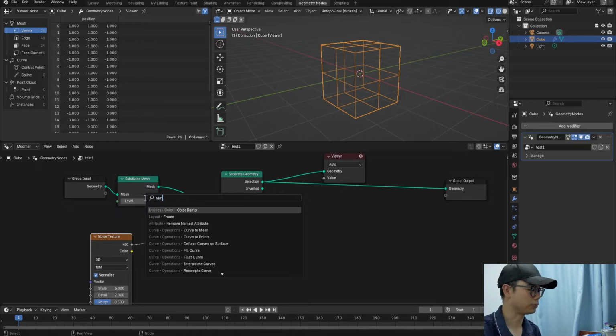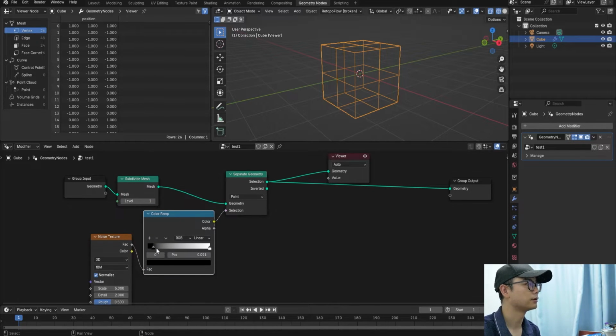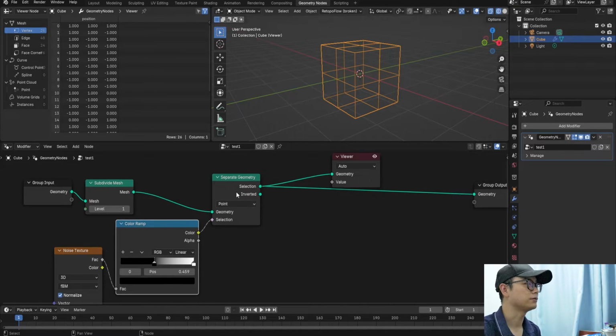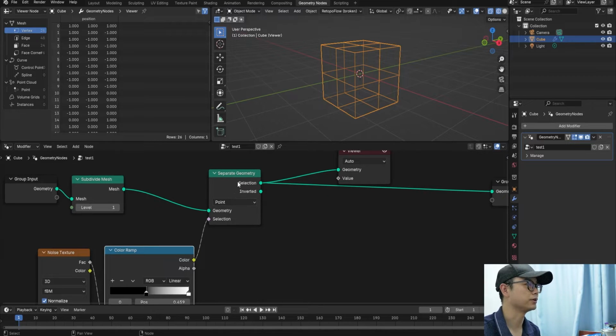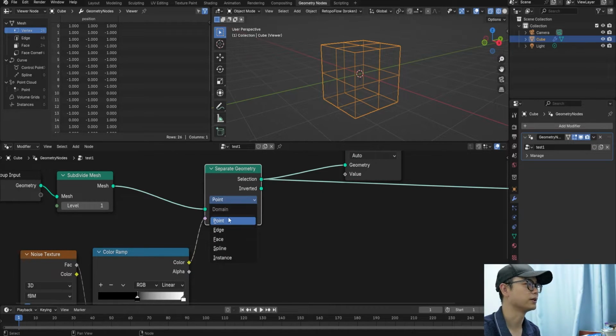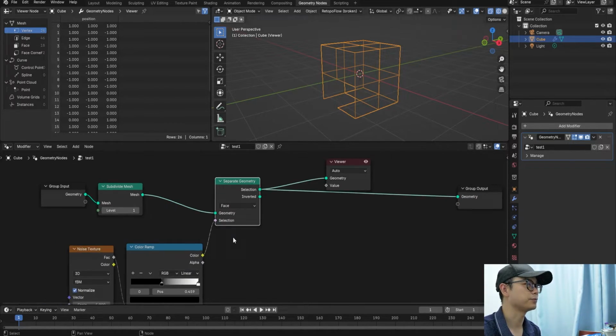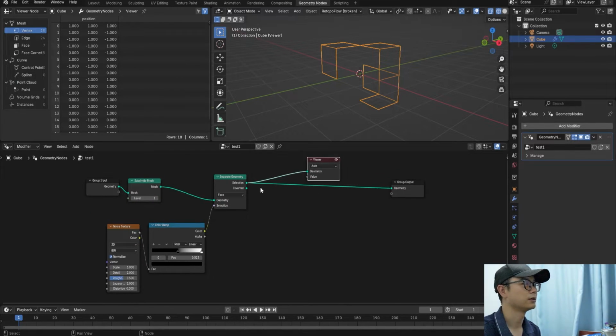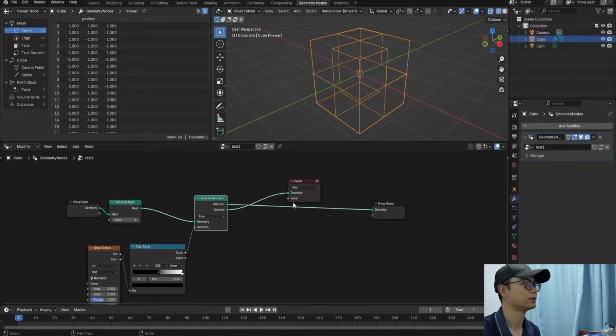And if we use the ramp, yeah, it will be like this. Then we turn this point, Separate Geometry, and change it to face mode. Let's tweak this ramp. You can see it's separated into two parts, and another part is like this.